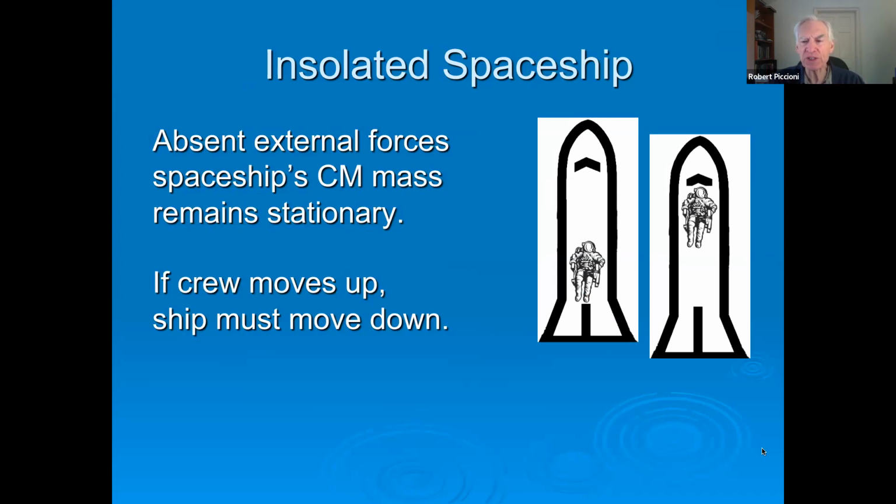Then the center of mass of that object can't move because there's no external forces and all of the internal forces will cancel. So if you imagine that you start off with the crew sitting at the bottom, if the crew moves to the front of the ship, then the ship has to move backwards. The ship has to move backwards because the total center of mass has to stay in a constant place. So if the crew elects to move in one direction, the ship has to move in the other. Now the ship weighs a lot more than the crew, so the ship isn't going to move as far, but the total center of mass has to remain constant.